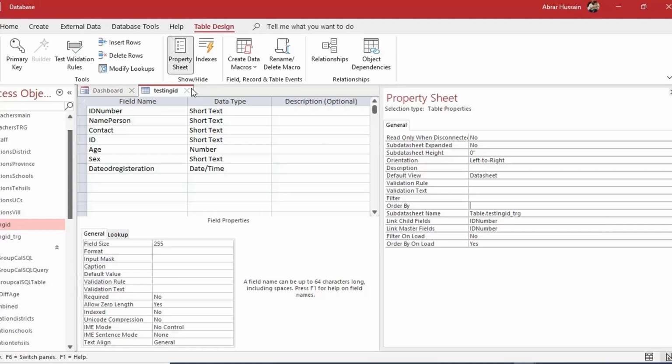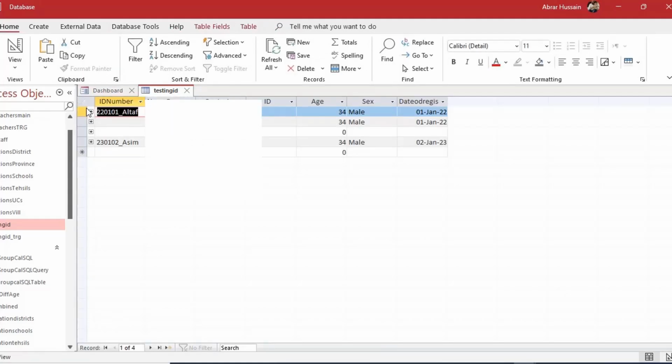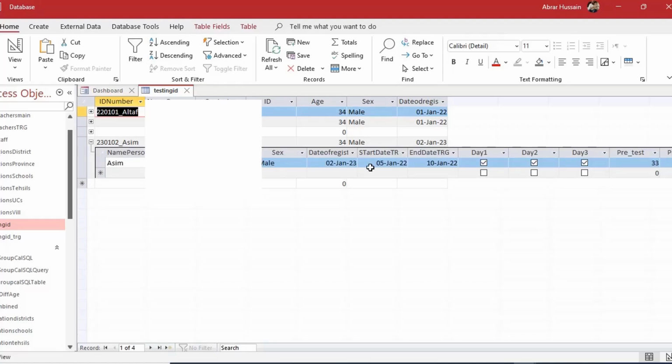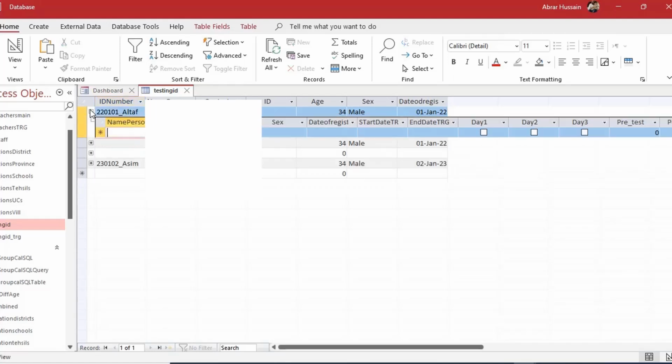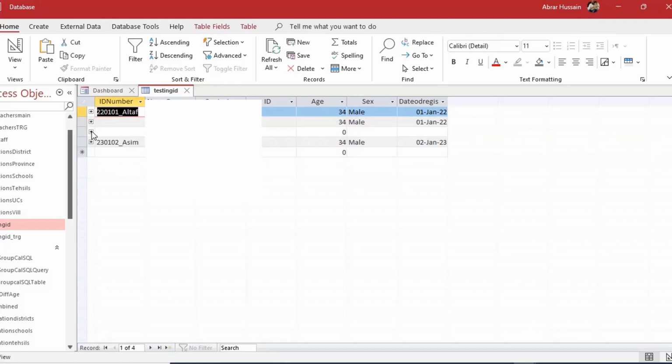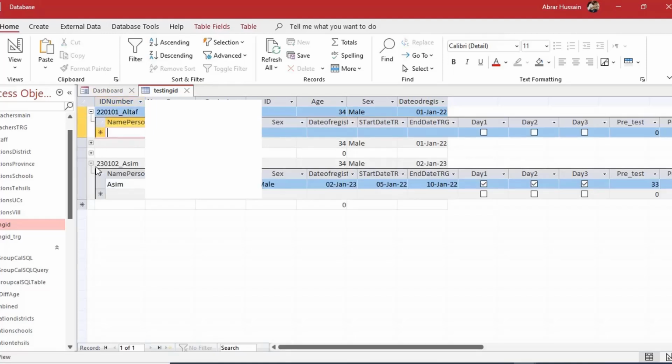That's it. Now when you open this, here you will see the plus button. So when I click ASIM, because for ASIM we have done the entry, here you will see all the training details here also. And for any other person, if we have done that, we will see. If we have not done any entry for that, you won't see. For this one we did, so it's also available here.